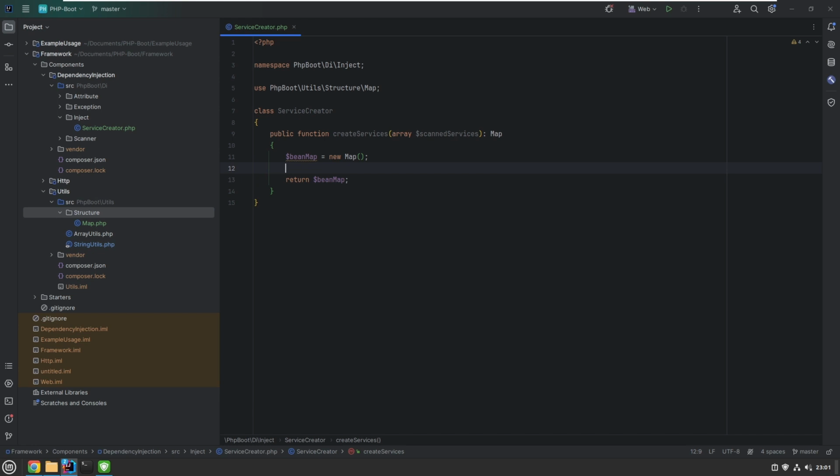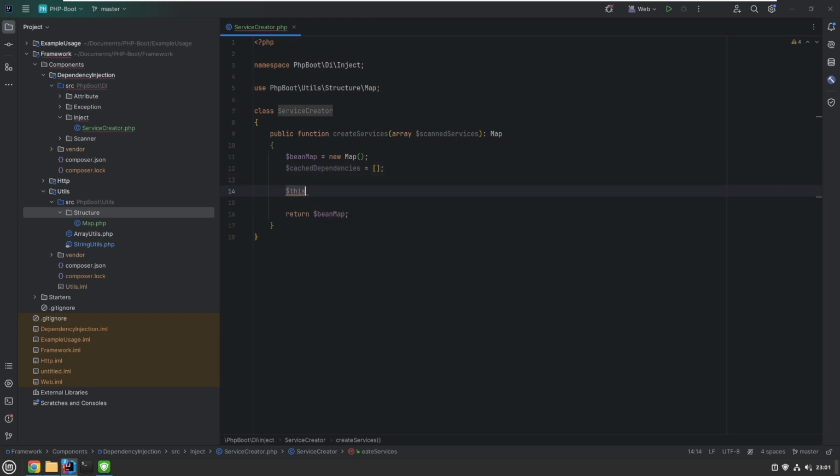So bean map. We also want to have an array cached dependencies. Because we're going to look for dependencies a lot for every service, but we don't instantiate the service at the moment, and we want to look at the dependencies again if they're all resolved. We don't want to always loop over it again and again to get the same result. So we cache those results once in cached dependencies. So it's a bit of a performance gain.